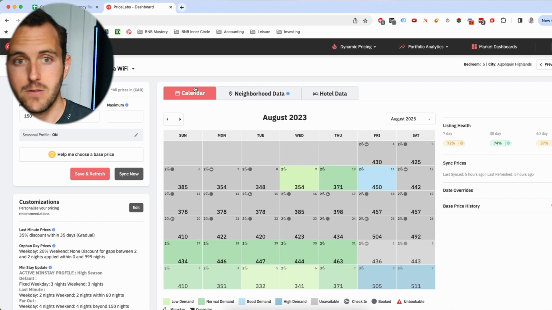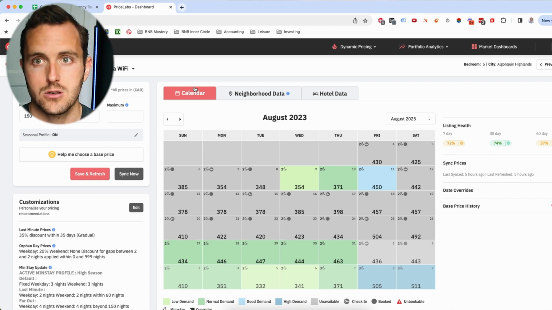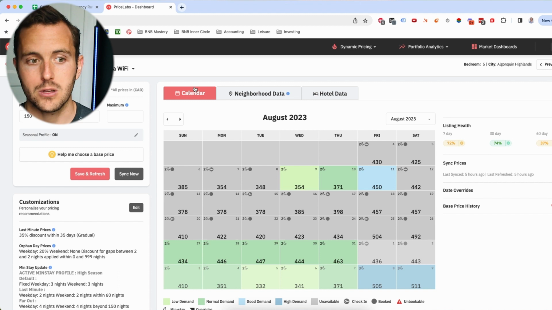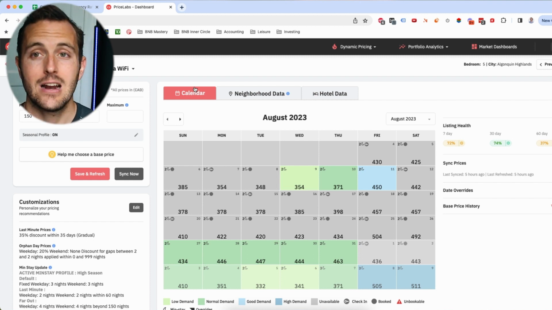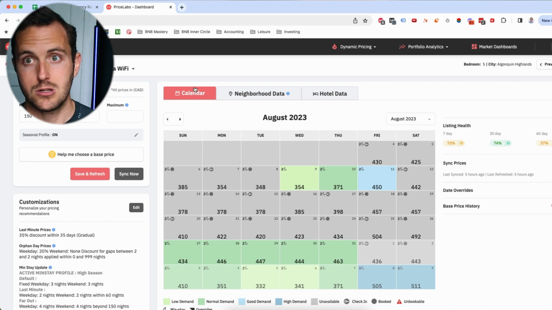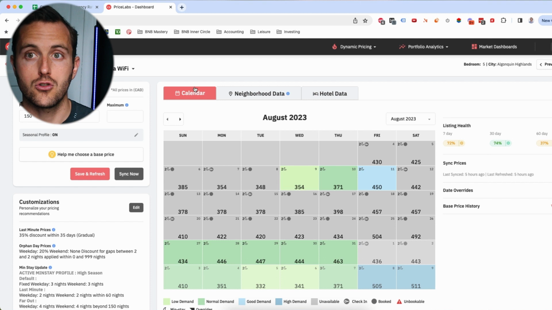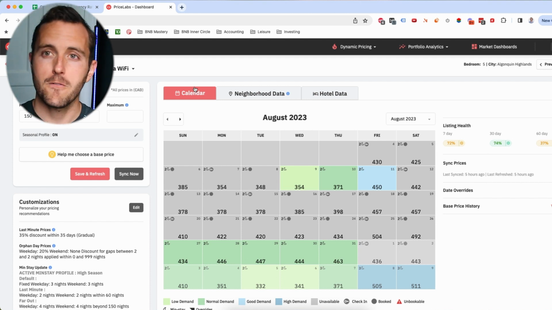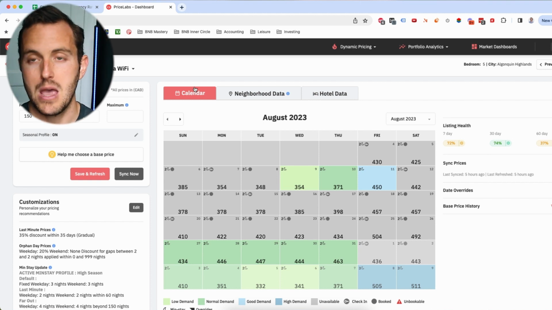Now, the added benefit of Price Labs is that if it is set up properly, and that's a big if that depends on your ability to actually understand and use the software properly, then there's a lot more dynamics that you can adjust with Price Labs that you just wouldn't be able to adjust on your own. It can update pricing by the minute, right, as opposed to by the week, which is really nice. It can also just control when you should drop your minimum night stay, things like that. So there's more variables that factor in. They're going to help you to maximize your overall revenue more effectively than you could using a manual pricing tool.